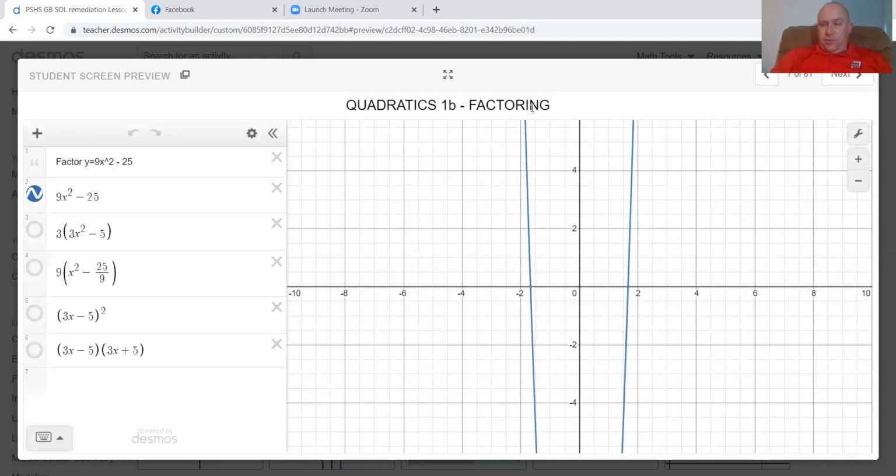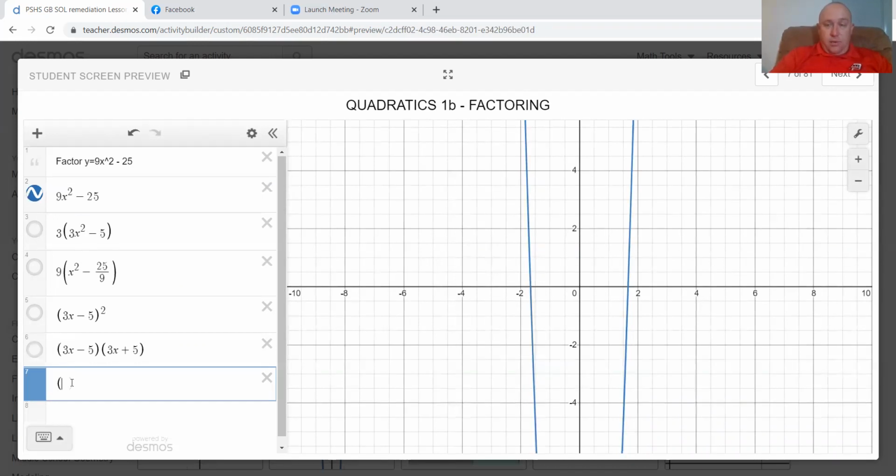Also, in relation to factoring, which is basically the same type of question, if you were asked to factor 9x squared minus 25, you would just type it in, you would look at those, and then you would figure out what the actual decimals are, the fractions are, and then you could actually take the answer from there. So you would do the opposite.